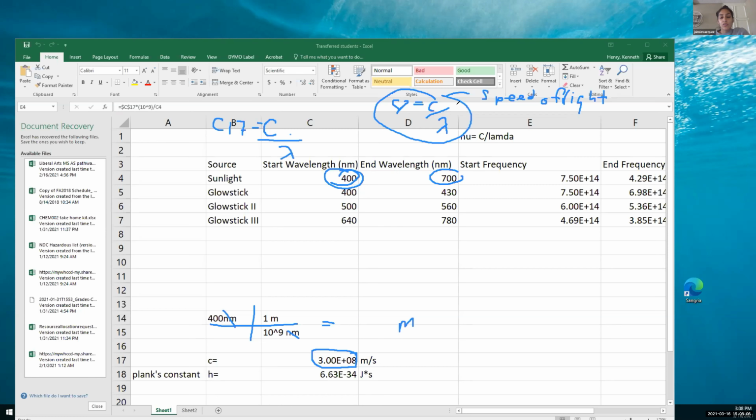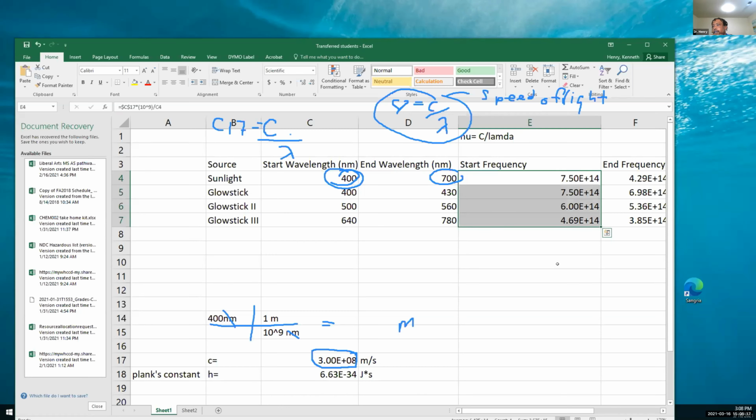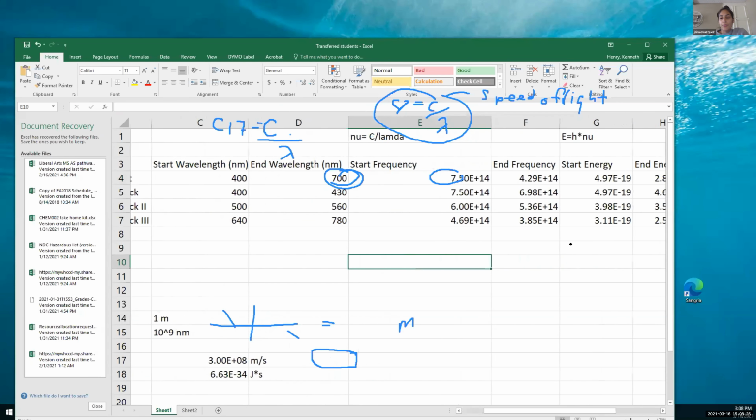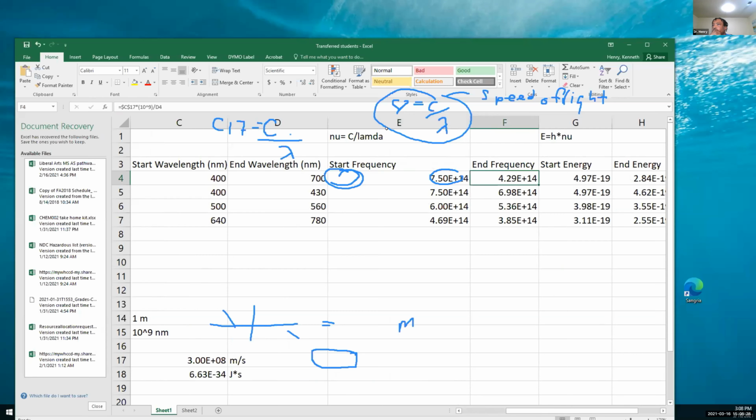So once I have my frequency for one of them, I can just drag and drop, and then it gives me it all for everything. And then what about your end frequency? Exactly the same equation. Since I've set this up, I made it so it's fixed and it's not changing. It's always going to be that C17. So then I could just drag it over, and then it does it there, and I can drag it down.